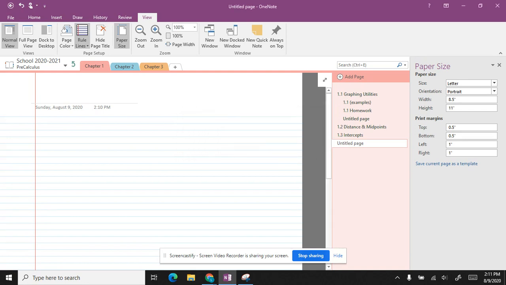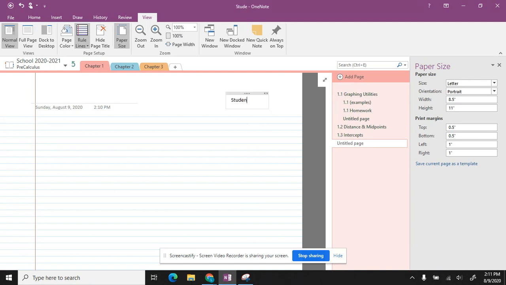So I'm going to hit cancel, because one more thing that I think is really cool and very convenient is, as long as I'm thinking about setting up a default, if I click up here, notice, right now I'm just using my mouse and I'm clicking in different places on the page, and it's ready for me to type when I do that, or write if I'm using the stylus. So if I click up here and I type my name, student name, which is not actually my name. So maybe I type Laurie Cotton, because that actually is my name. But you shouldn't type my name. You should type your name.